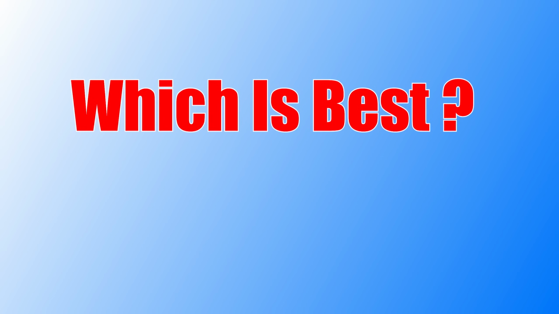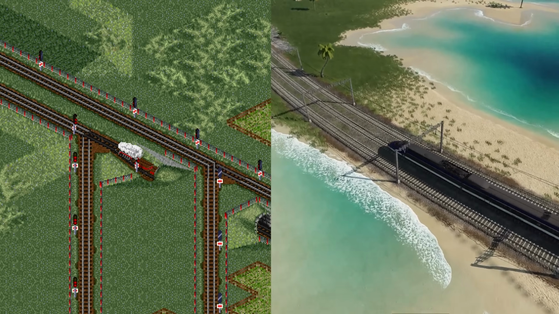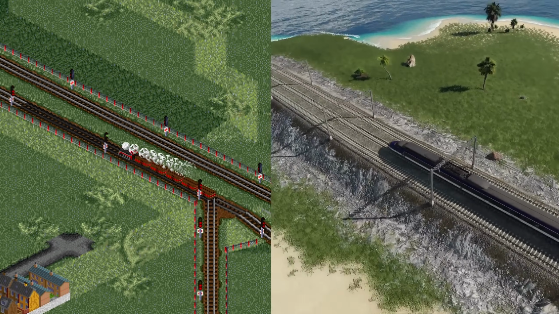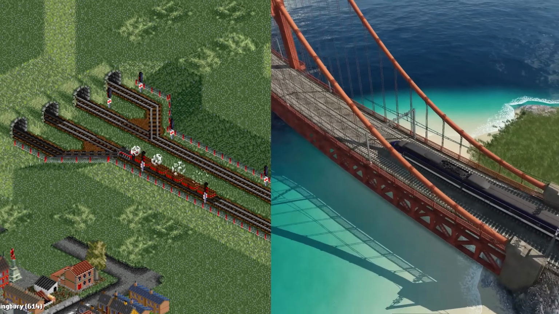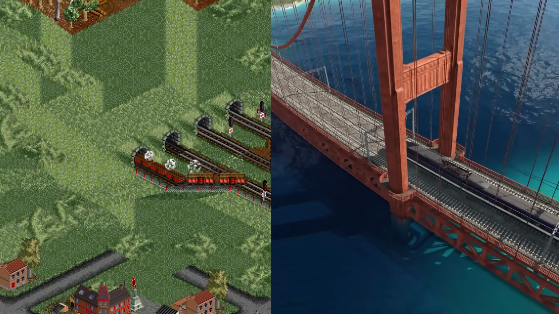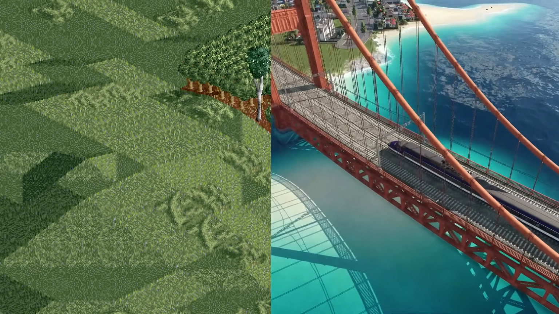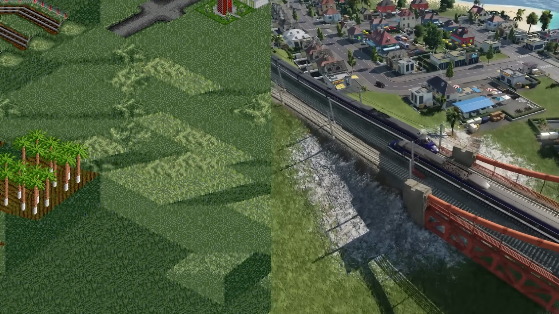So, which is best? Well, that depends on one thing, and that thing is you. You, the viewer of this video. Do you like more retro games? Do you enjoy the isometric graphics style of games? Are you willing to overlook quirkiness within the game? Or do you like more modern 3D graphics and quality of life features in your game that we've come to expect with more modern games?